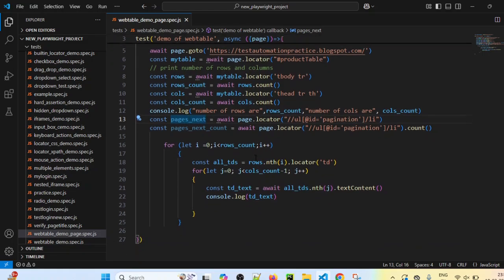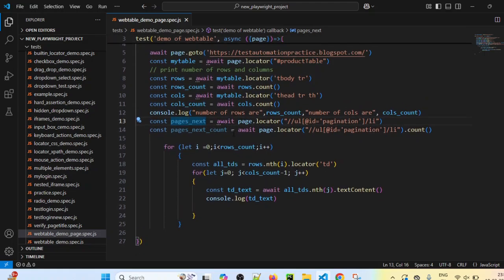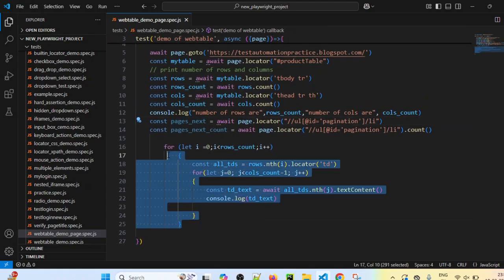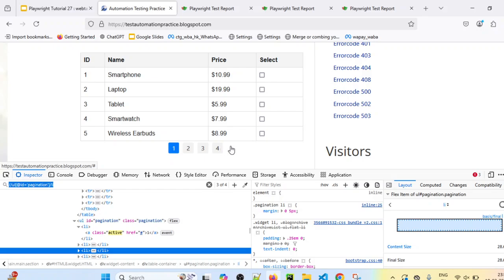Right. Now the next step. What is the action we want to do? As soon as the page loads, these 2 for loops are able to print the data from the visible page of the web table. When the page loads the first time, do we have to click on this first button?